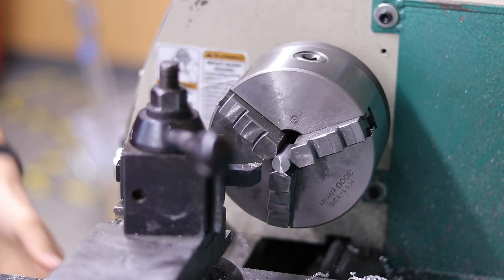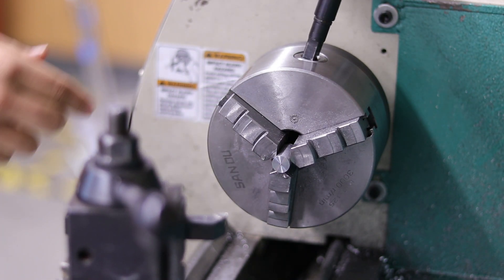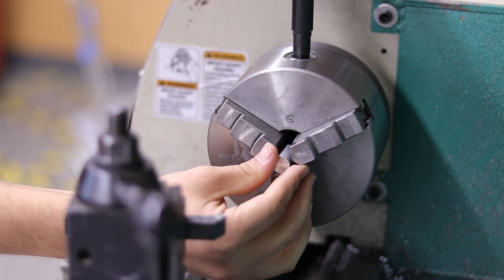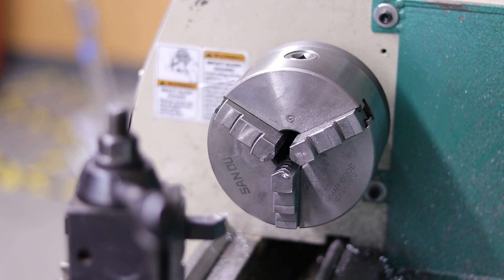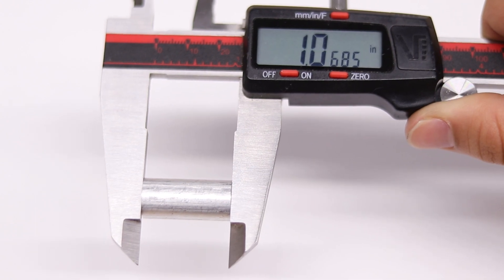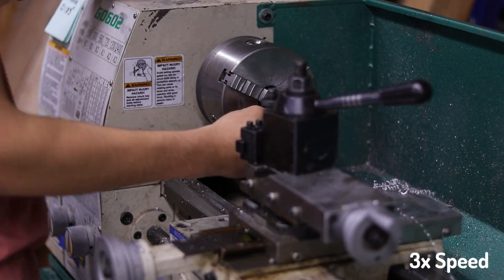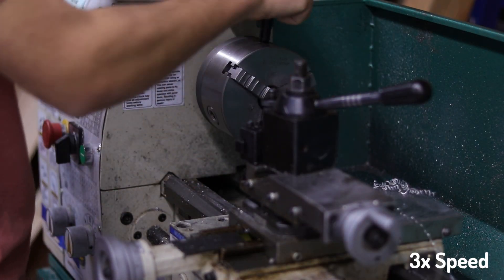I'll take the part out and measure it again, just to verify its length is as expected. It's likely that we're a little off, so it's nice to re-measure before we take our final pass. I measured this as 1.069 inches, meaning we still have 69 thou left to cut. Knowing this, I'll re-zero and cut the remaining amount.